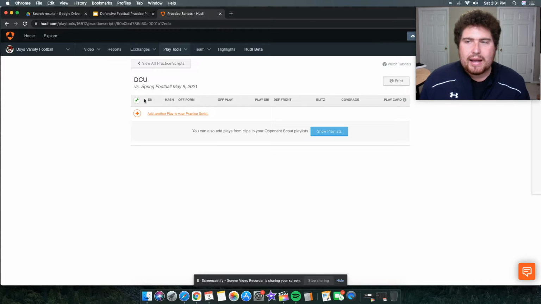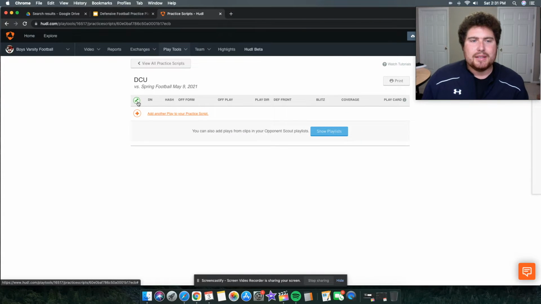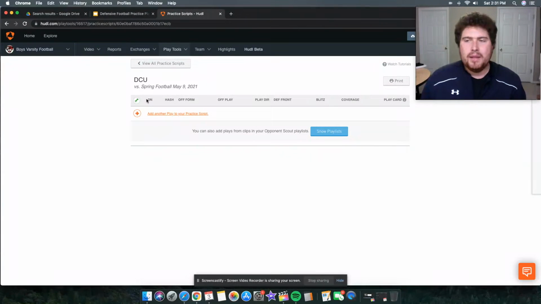So what I have currently in here, it doesn't always show up like this. This is what I use, and you can reorder and change these however you want. Currently, I have down, and I don't always use down, because we don't necessarily measure like, all right, guys, it's 1st and 10. Usually we just say it. Or if we're in our third down situations, third down part of practice on Wednesday, we'll just say, all right, guys, it's 3rd and short. Like I'll just yell that out.